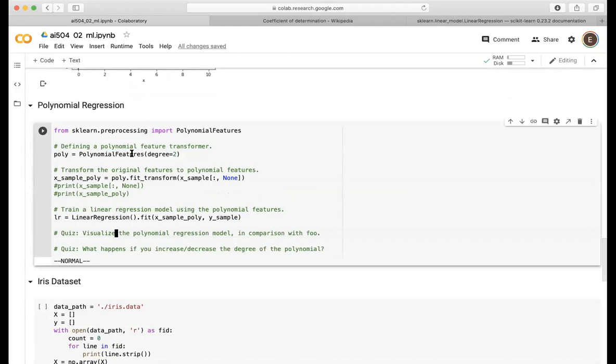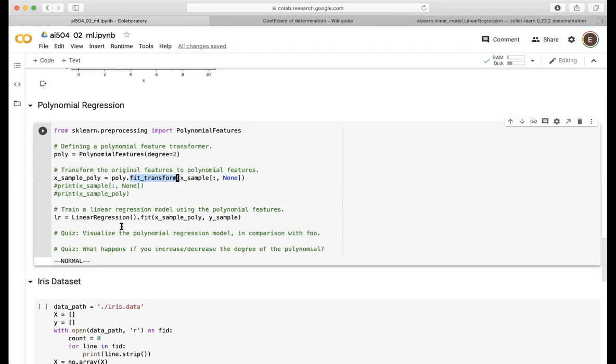So unfortunately, there is no model called polynomial regression in Sklearn. When you're using Sklearn, in order for you to do polynomial regression, you have to use polynomial features to first transform your features into second or nth order polynomial features. So you're transforming your features via fit transform into a polynomial degree of your choice.